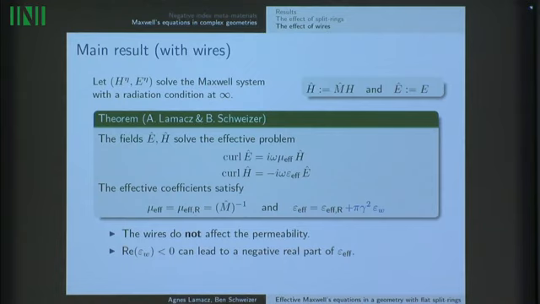Okay, and this is exactly what is meant by the coupling of effects. So the wires can change the permittivity without affecting the permeability, so without destroying this very fine resonance effect created by the rings. This is important. And the effect of the wires is also global in ω, so it does not depend on the frequency. So it cannot happen that you have a range of ω for which the rings work and another range where the wires work and they don't intersect. This does not happen here.